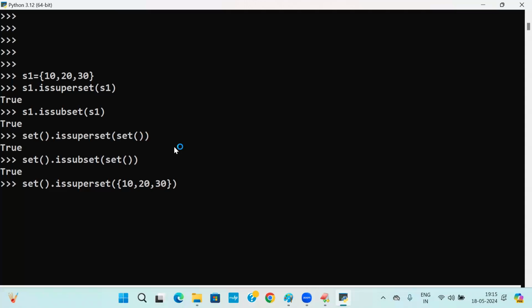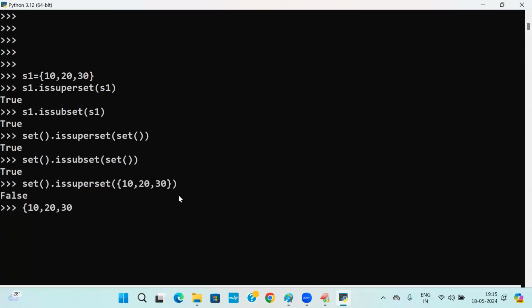False. True or false? See, this is called what? Is empty set a superset for non-empty set? So definitely it is what? False.